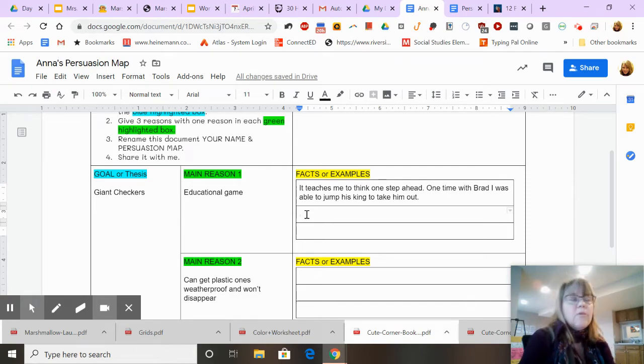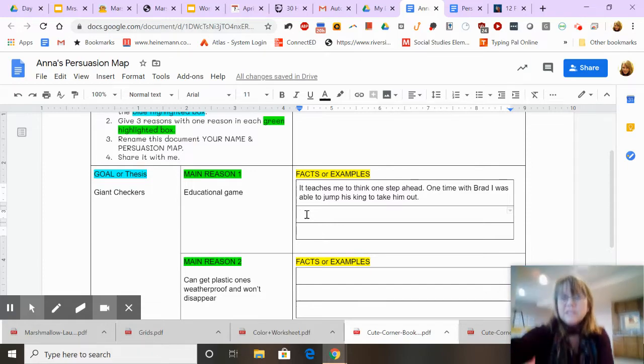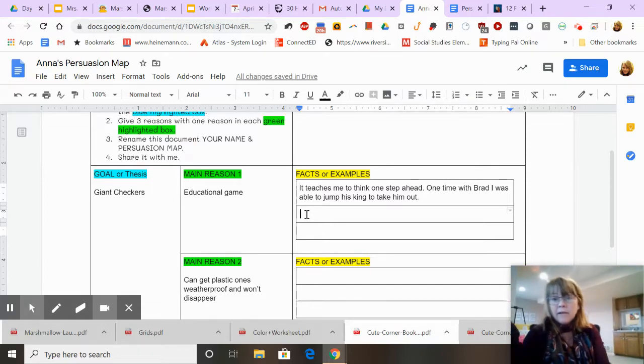So some of you put like, it's fun. Well, that was probably more like a personal experience. So you're going to have to come up with ways it was fun. What made it fun? Why was it fun? Because fun is kind of one of those things like, it's fun to eat a lollipop. It's fun to talk to friends. It's fun to play board games. It's fun to have recess. So fun is kind of relative. Fun to cook maybe for some people. So what made it fun for you? That's what you got to think about.